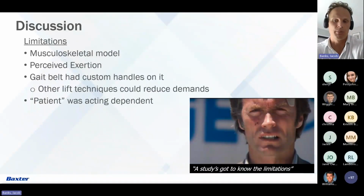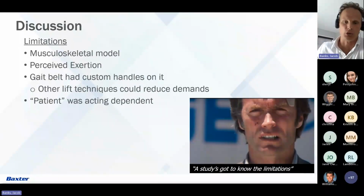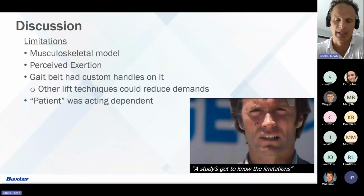But a slide board would have other places where it may be more beneficial, if the patient were somewhat independent with their upper body, and then the patient could use the slide board without the assistance of the healthcare worker to slide themselves down. But that's kind of an entirely different story.